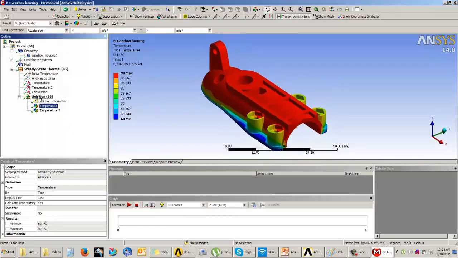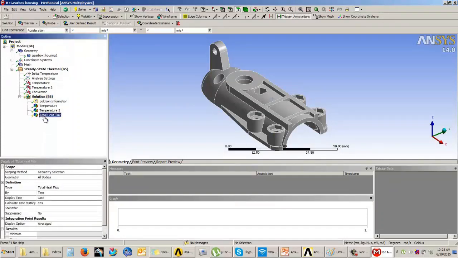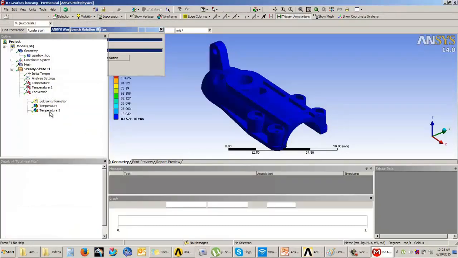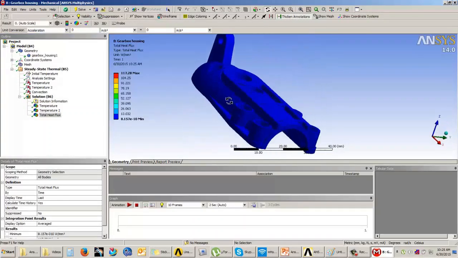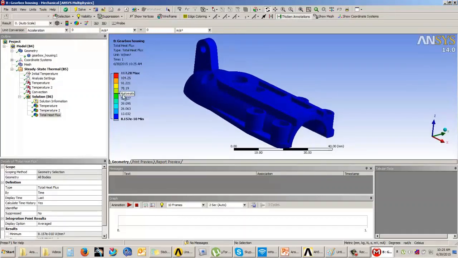You can also request the total heat flux that is generated. So I can solve this and we can understand what the total heat flux in the model is. When you click over here, you will see that the total heat flux generated is 117.28 watts per millimeter square.